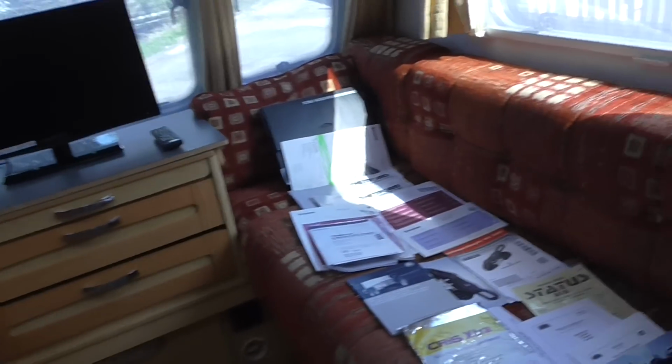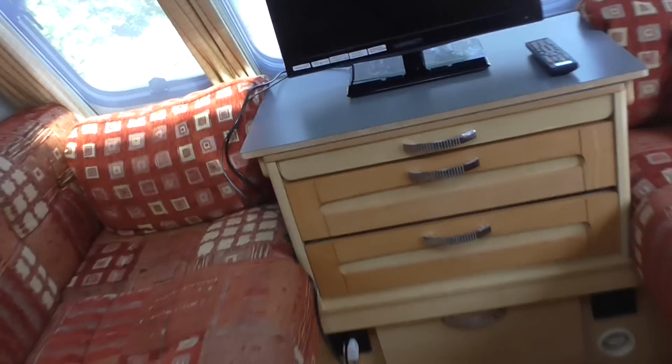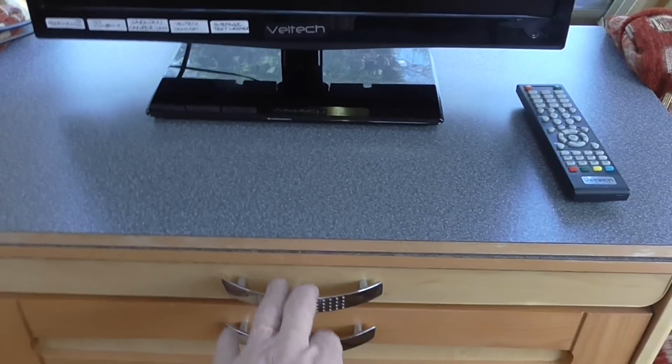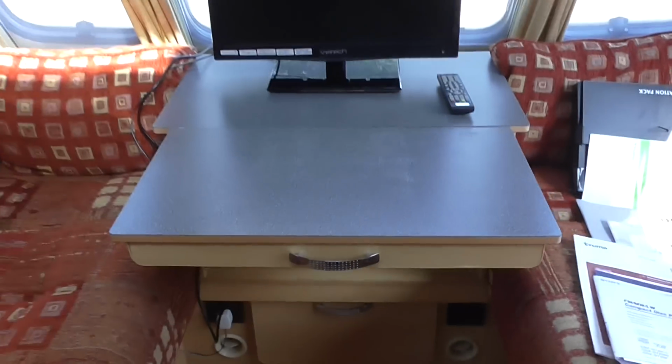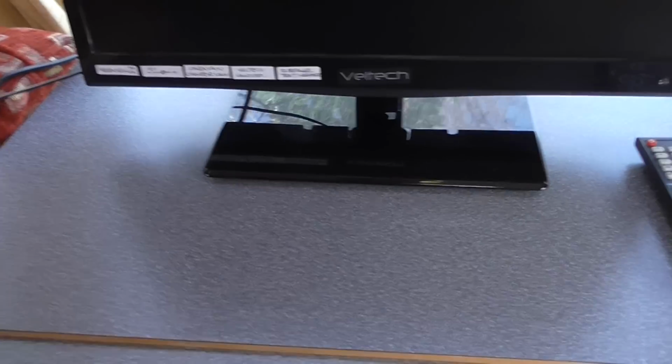So the freestanding table just slides out. It has legs on it. These just clip out and you can stand the table either here or outside. But in the front here where these cupboards are, there's also another little table, and all you do is just pull this out like this. That back section drops into place. So you have a table like that. I'll just pop that back in, hopefully without knocking the telly over.